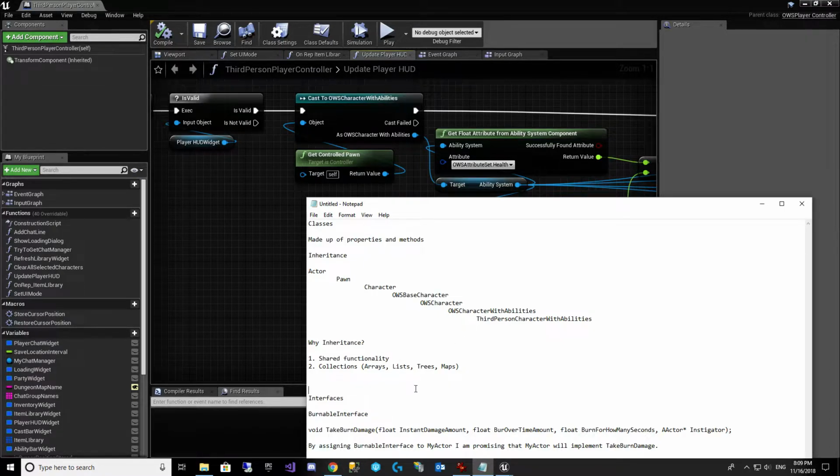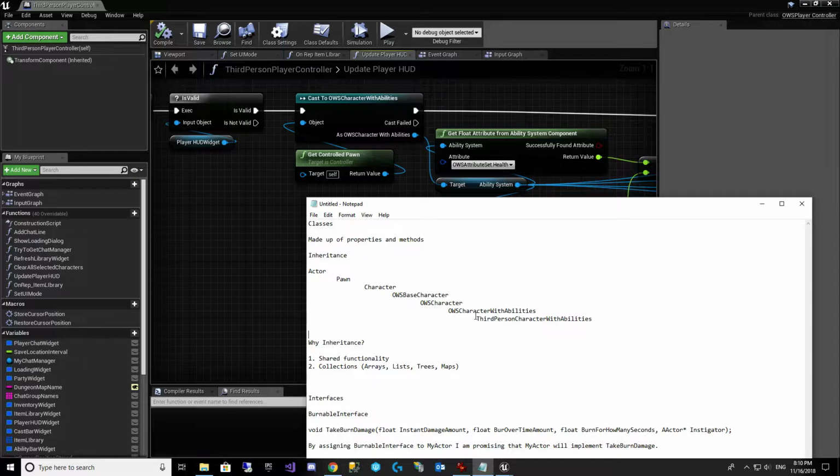The other thing that is a reason to do this is collections. So if I have a third-person character with abilities and I have an OWS character, I can't put them both in an array, in a list, in a tree, in a map together as is, right?